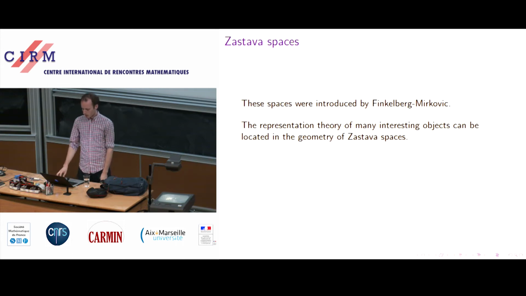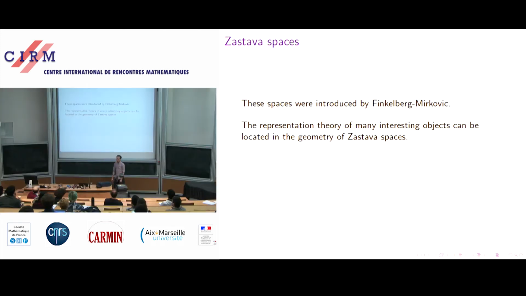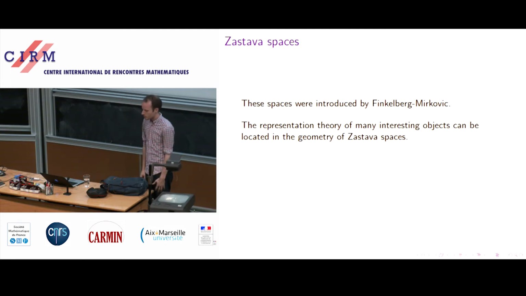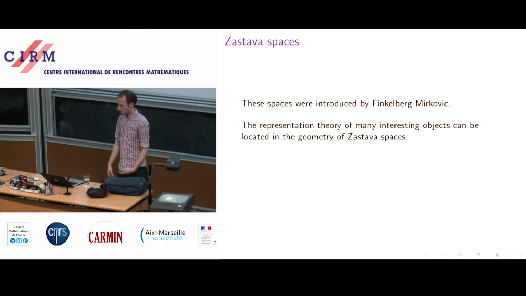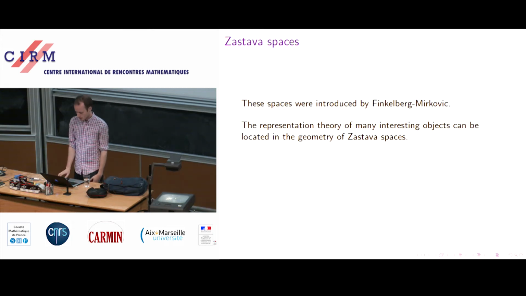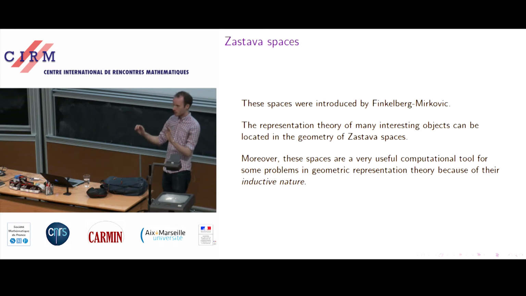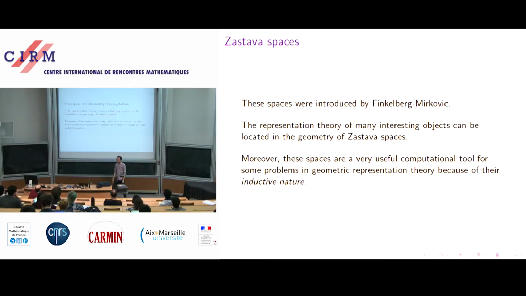OK, so Zastava spaces. So these spaces were introduced by Finkelberg-Mirkovich, both in real life, in history, and in this week. So each of Finkelberg and Mirkovich defined Zastava spaces this week, and I will give a third take on them. So, well, the representation theory of many interesting objects can be found in these Zastava spaces, which I think is probably what got people excited about them in the first place. And the role that they're going to play for us today is that they have a kind of inductive nature, in the sense of proof by induction. And that makes them a very useful computational tool for some problems in geometric representation theory.